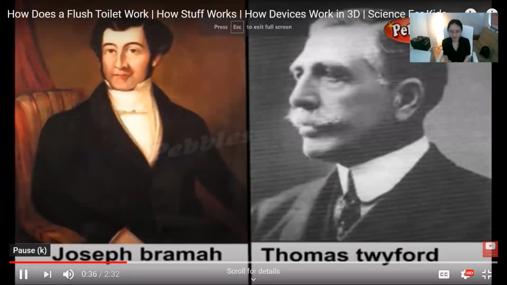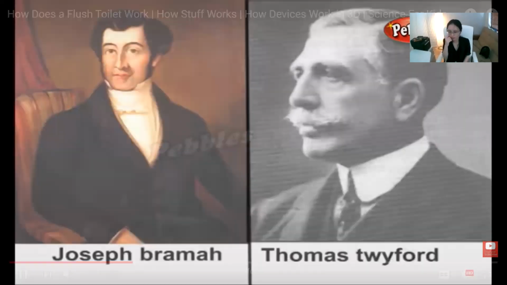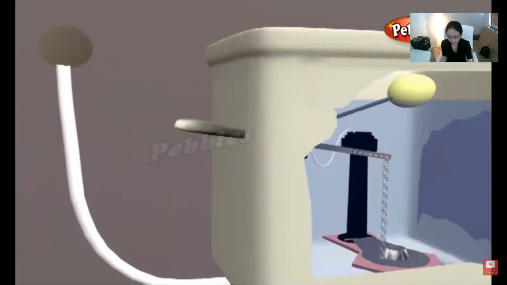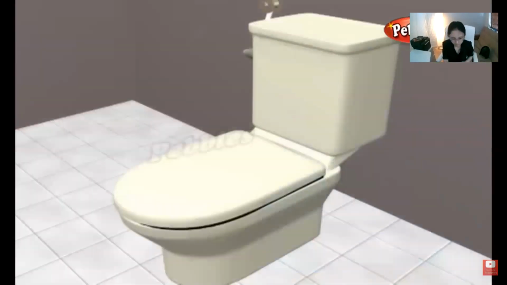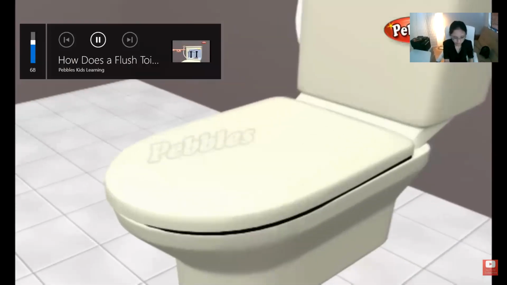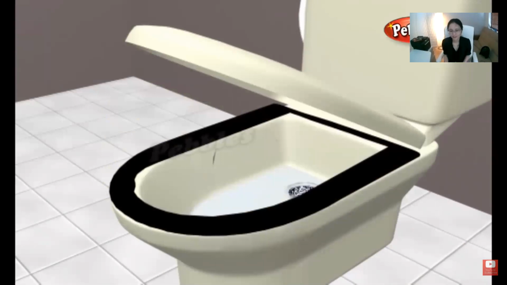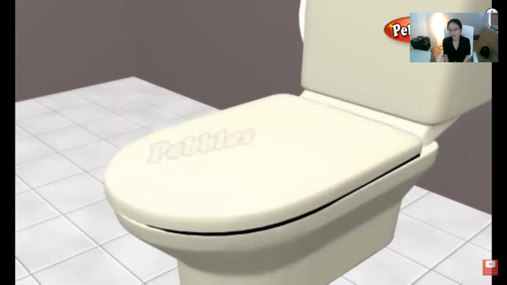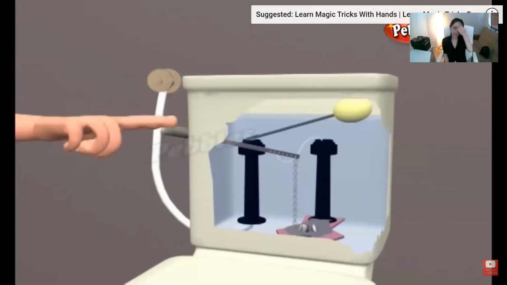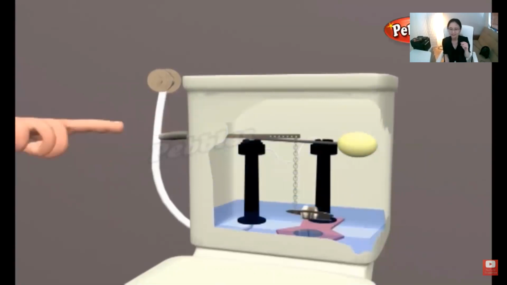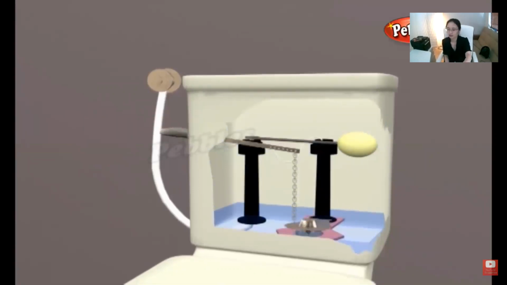This is developed by Joseph and Thomas. This is how the system looks. The toilet valve usually has a ring shape. Oops, there's some echo, so I just stopped. So I explained it, even though my pronunciation is not that great, you can come to this and do it. This is a mechanical valve, which is a sensor.